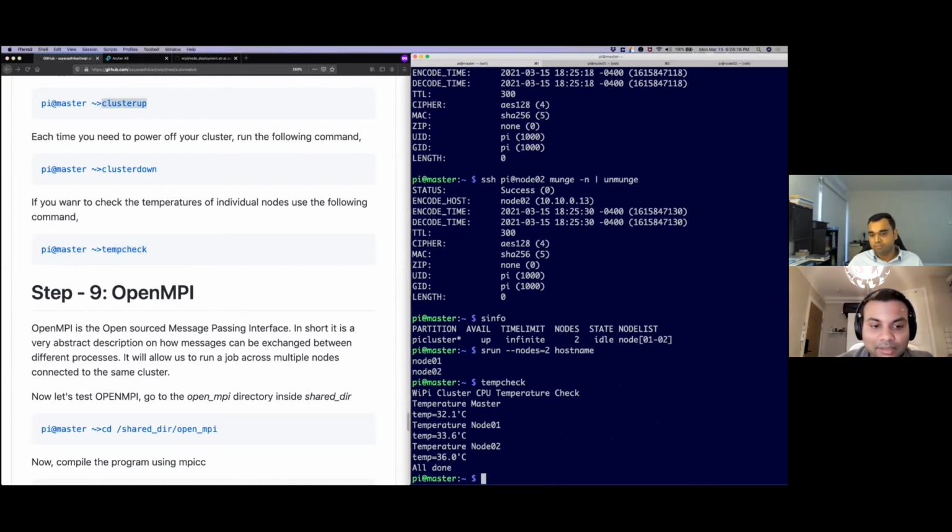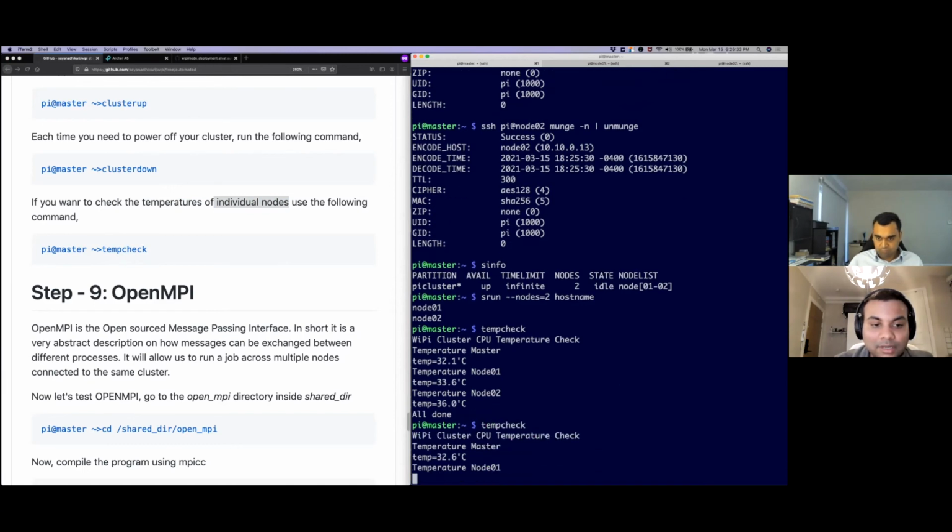Okay, so right now we just tried one of the commands, which is called temp check. You can see it gives us the temperature of the different nodes. The master node is at 32 degrees centigrade, node 1 is at 33 degrees, and node 2 is at 36. So okay, we are done.